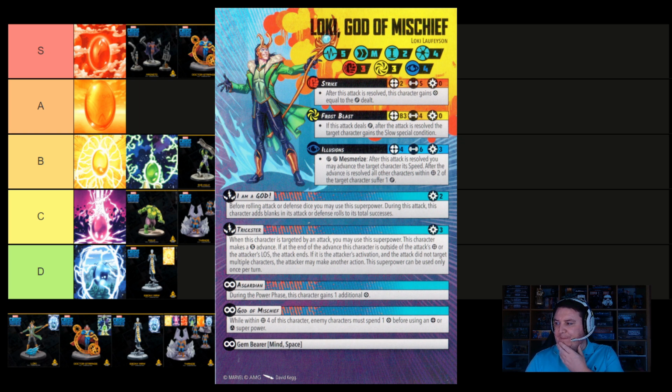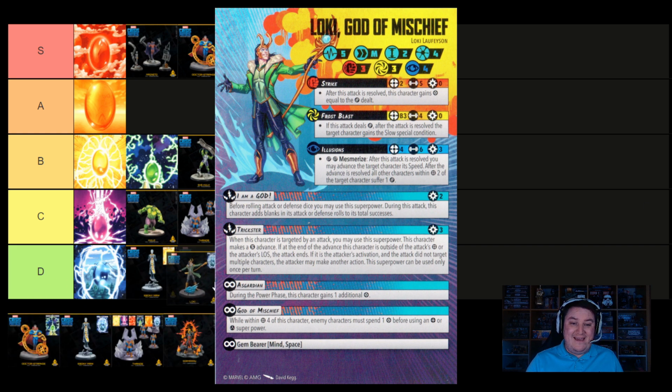Where did we place him? I believe we placed him in a B. I had him at B before. We left him at B. I think he drops down 2. D. He's in at D. There's no part of Loki that needs what he's got with that gem. And he has to pay. Would you rather pay the 2 power for that, or make sure you've got 2 power in your back pocket for I Am a God or Trickster?